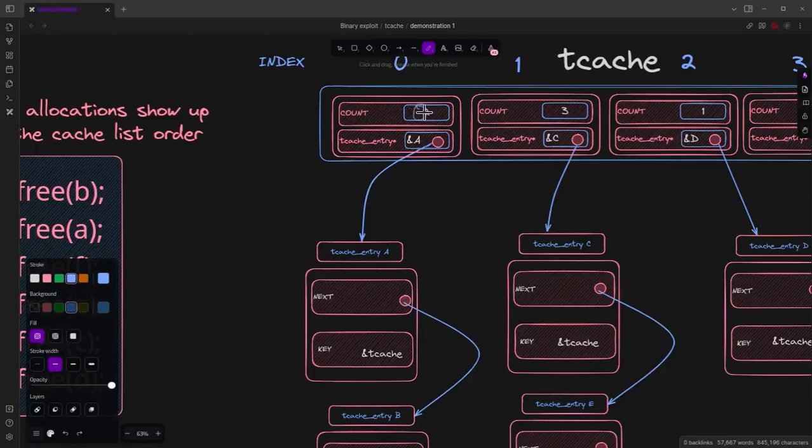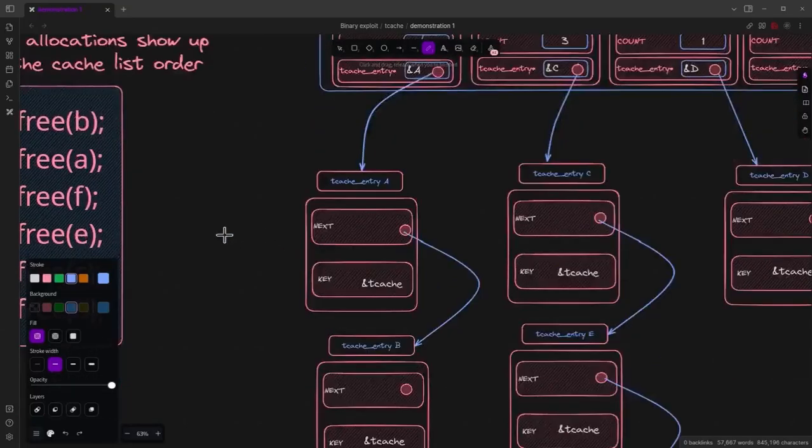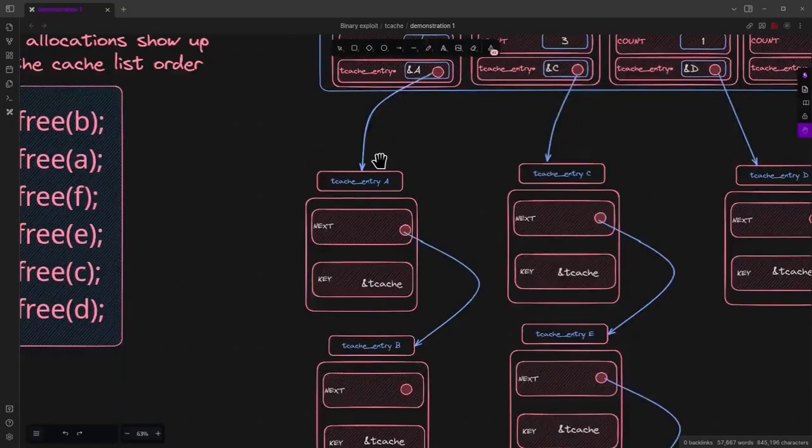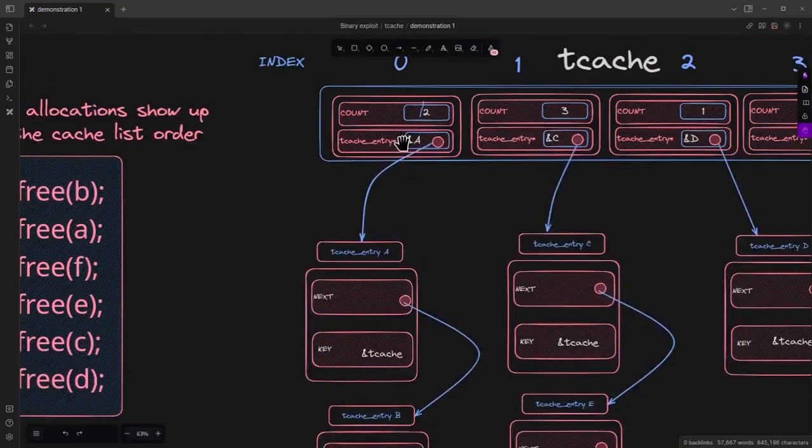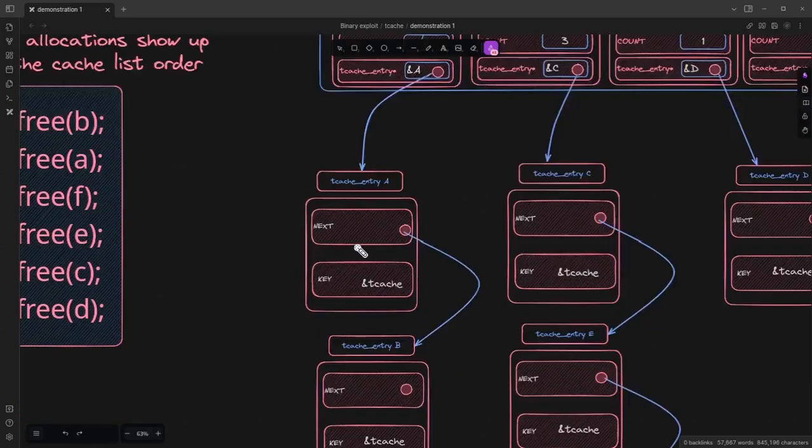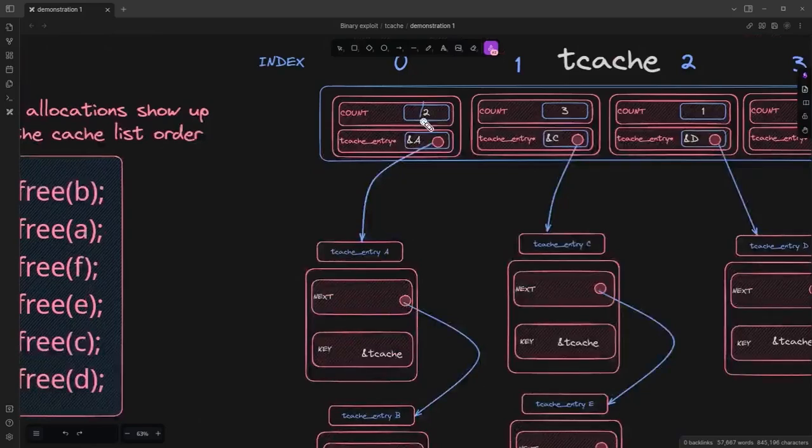It was 0, now it will be 1 after freeing B. After that, we free A, which is also of length 16 bytes. It will be pushed here, and the head will point to the last pushed element. If you are not familiar with linked lists, you have to study data structures and algorithms. And we also increment the count by 1.